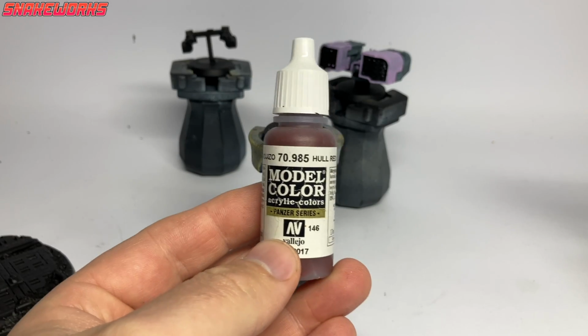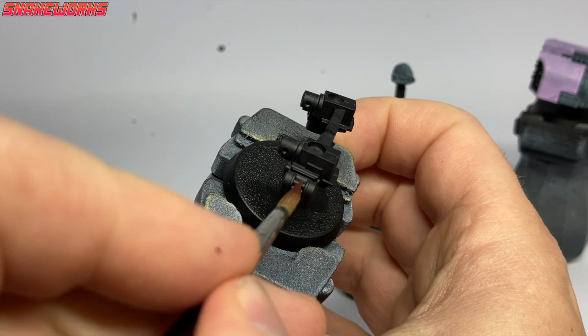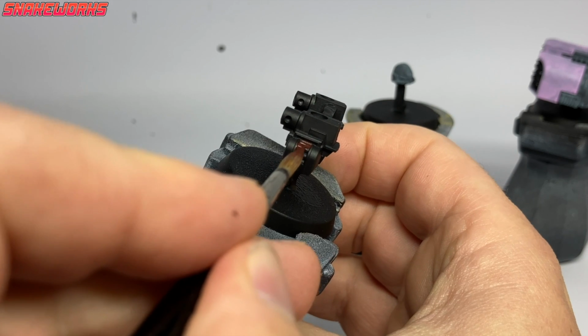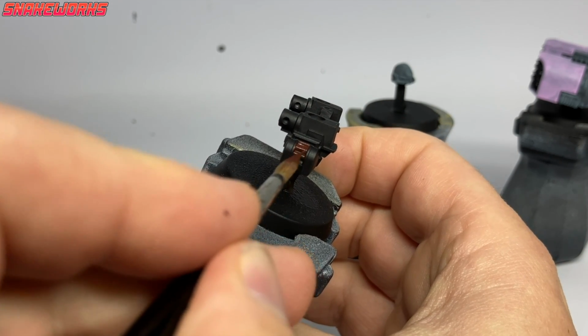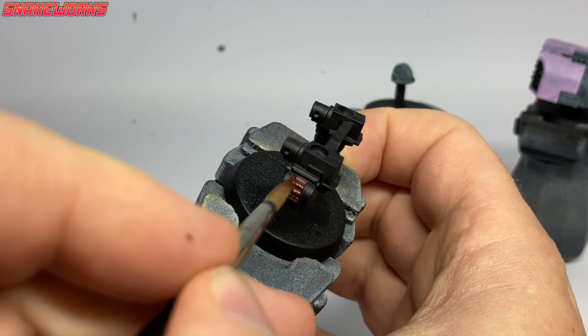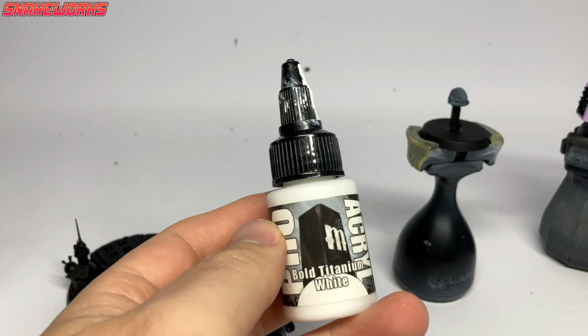Okay, so next up it's Vallejo Hull Red. I then applied Hull Red to all the areas I wanted to be gold or bronze. Things like some metal panels, the bullet casing, nubs, and general details. So I was going to paint all of the metal in NMM. That's why all my gold colours start off with brown. This was another mistake.